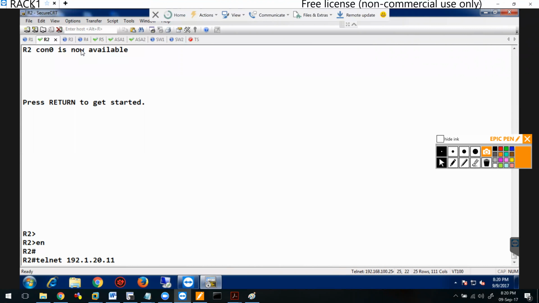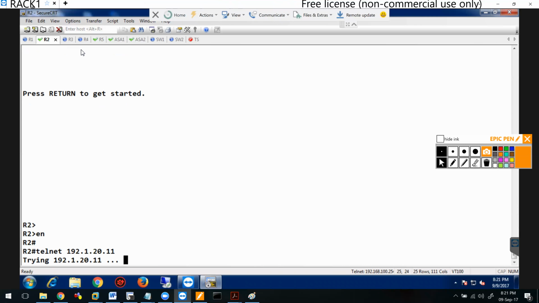The translation is not going to work because the translation is for what? 23111. And this is going to send the packet to 23. It's not going to translate that 20.11 to 192.168.1.3 because the address doesn't match. So if I try to do it, it's not going to work. You would need to specify the port number. Absolutely. I just want you guys to see it's not working. It's eventually going to time out.